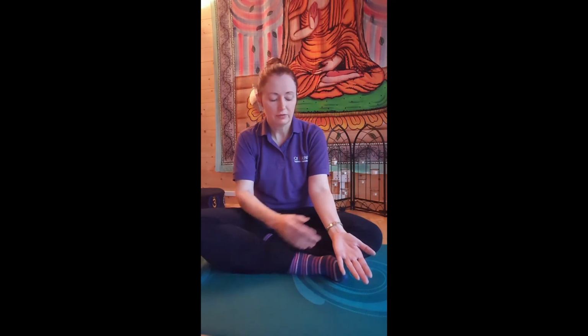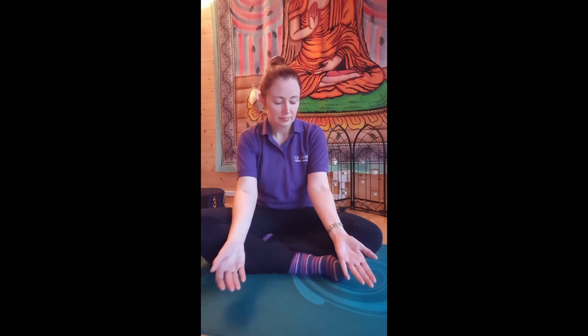You can visualise, either one hand at a time, from the centre of the palm, a nice figure of 8 working its way up, working its way around the wrist. So it's across the base of the fingers and across the wrist. Visualise a figure of 8. So you can do this for as long as you feel like. You can even bring that figure of 8 up the arm, entirely up to you.